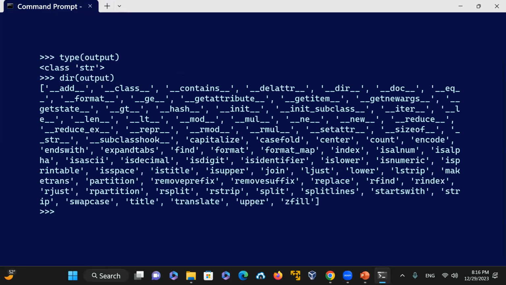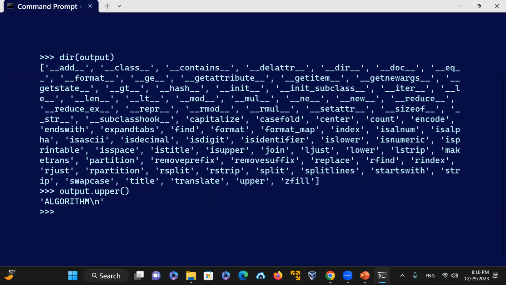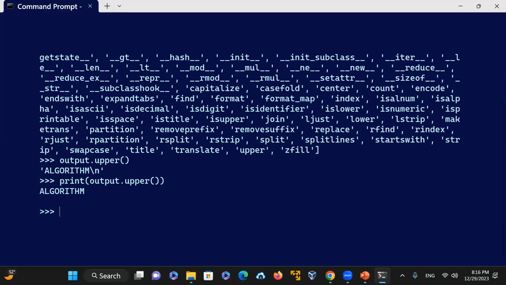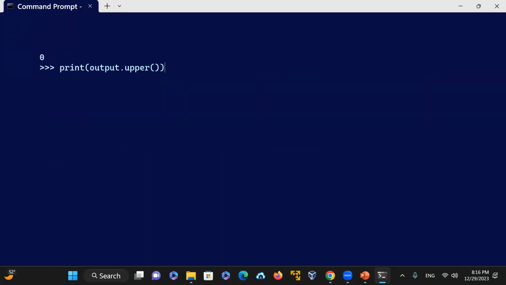So if I just say output.upper, the same hostname is going to be written in uppercase. But if I don't want to see the new line character, I use a print statement in front of it. And when I want to clear the screen, os.system is already there from last time we did it, and output is still defined here, and you could do whatever you want with it.